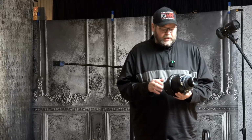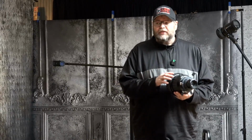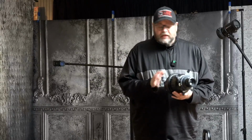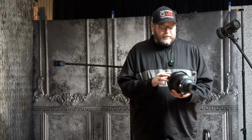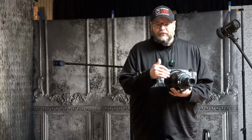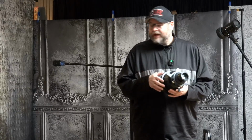This one is nicely cooled because those things can get really, really hot, but you don't want any light spillage. And this is something that you see a lot in the cheaper projectors. We get a lot of light spill and it just doesn't work. This one works great. It can still get a little bit hot, so make sure if you use strobes with hot lights instead of LEDs that you are very careful with what you place in front of it. So be careful with gels and all the other stuff because it will get hot.